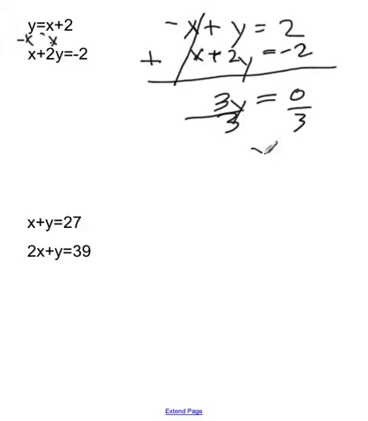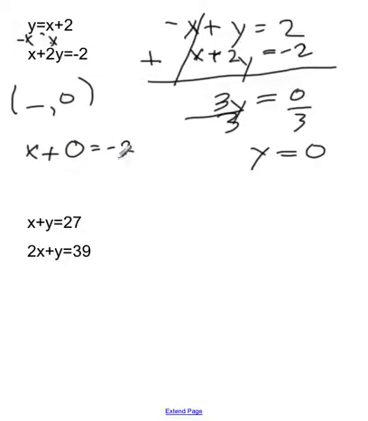So I've got y equals 0. Remember, I'm shooting for an ordered pair. I don't know the x at this point. I do know the y is 0. How do I find x? Oh, right. Plug it into one of the equations. So I think I'm going to choose the second equation here. It doesn't matter. You can do whichever one you want. X plus 2 times y, which is 0, equals negative 2. So that means x equals negative 2.